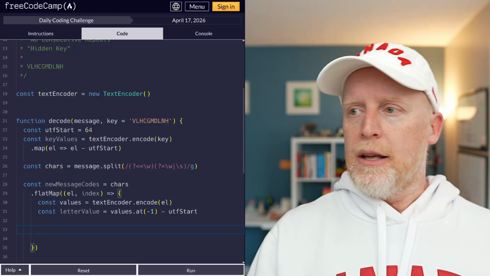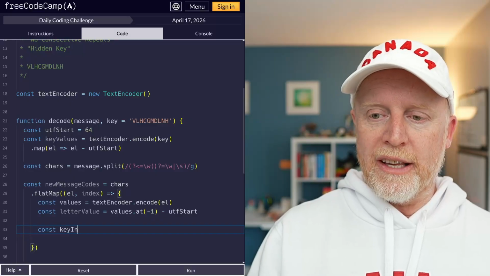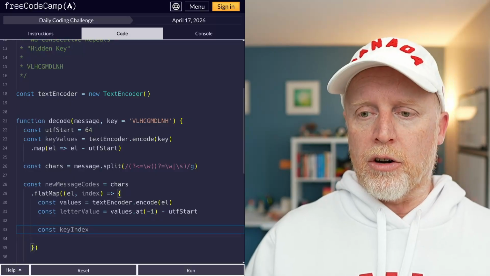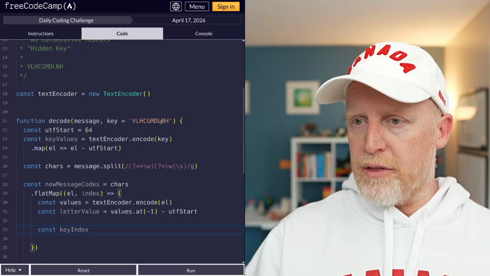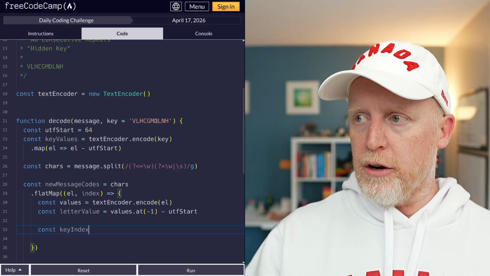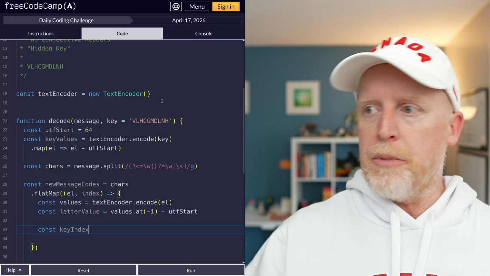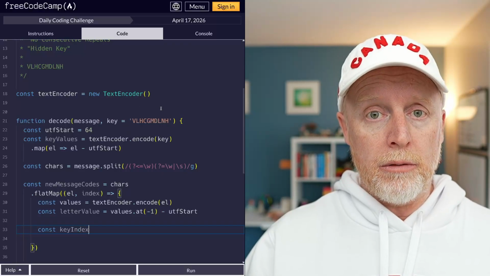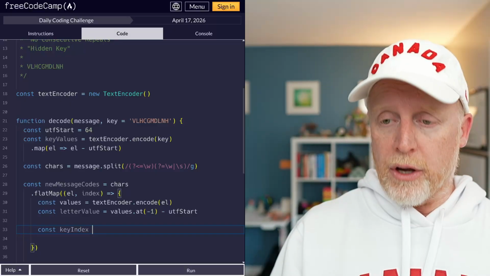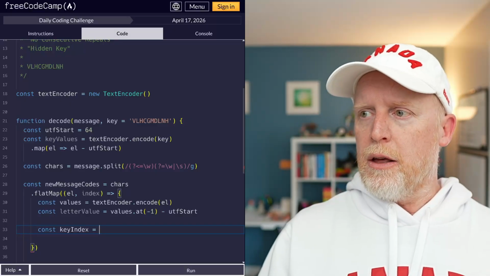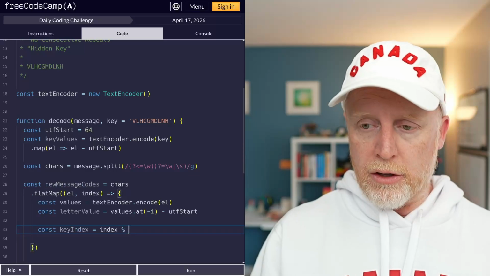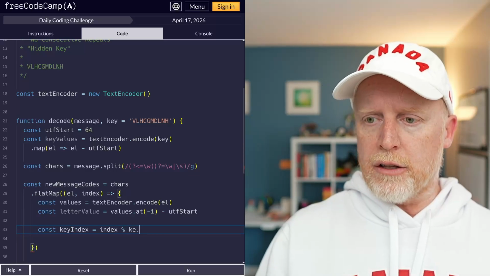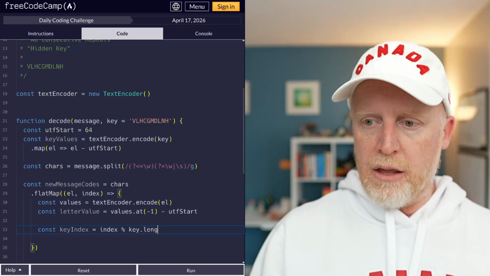Now, down here, we want our key index, okay? Our key index is whatever this is going to be, right? We need to go here, but we also need to be able to loop around, right? So here we go. Key index is going to be whatever that index is, modulo key.length, okay?